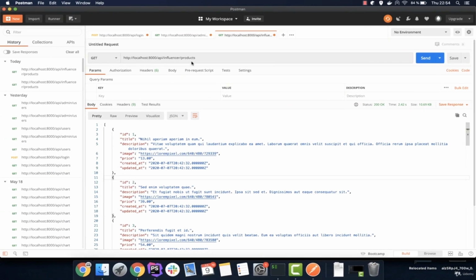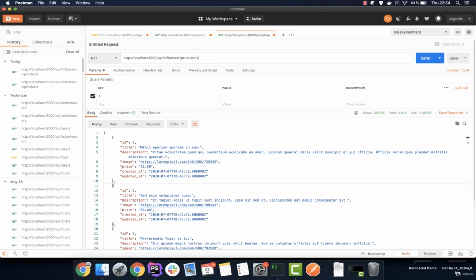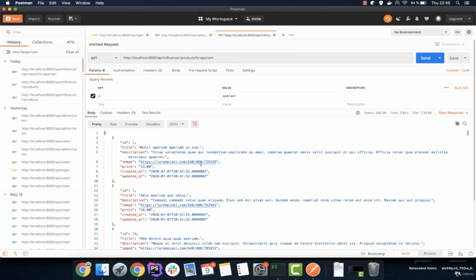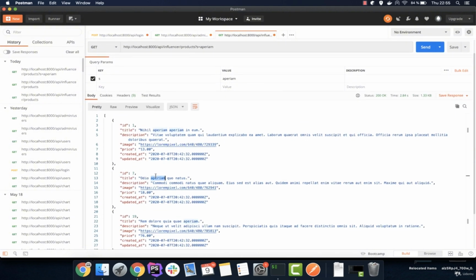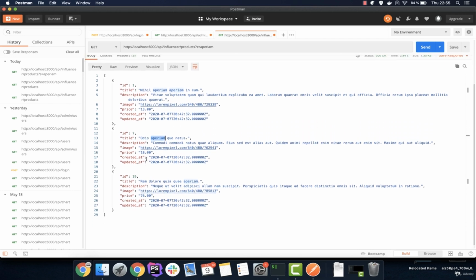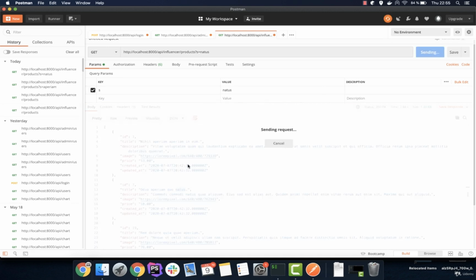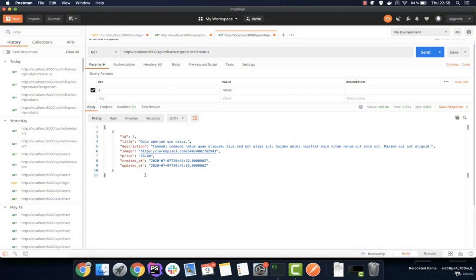Let's try it on our Postman. So I will put s here, which is equal to, I will use it directly here, I will use this word. Let's send the request. We can see that it's filtered. We have 3 products now. So if I use this other word here, I will get other products. So I will have only 1 product here. So the filter works fine.